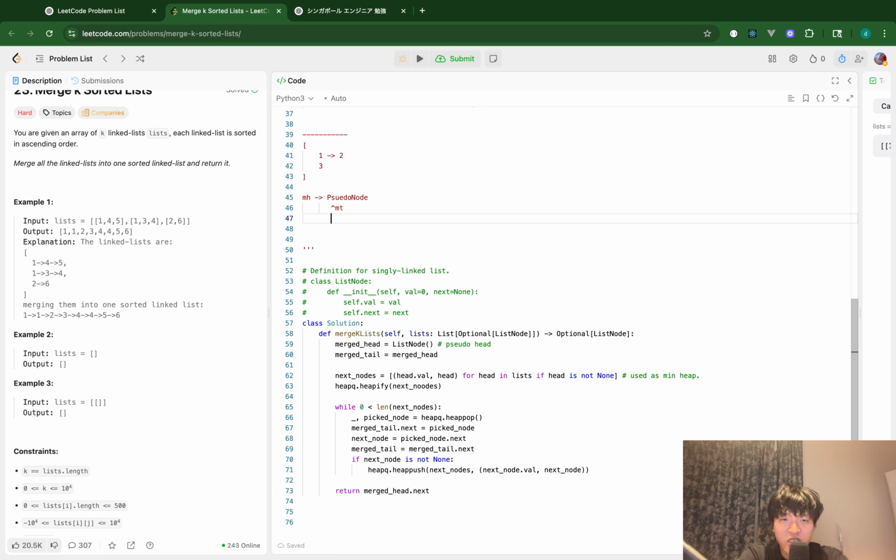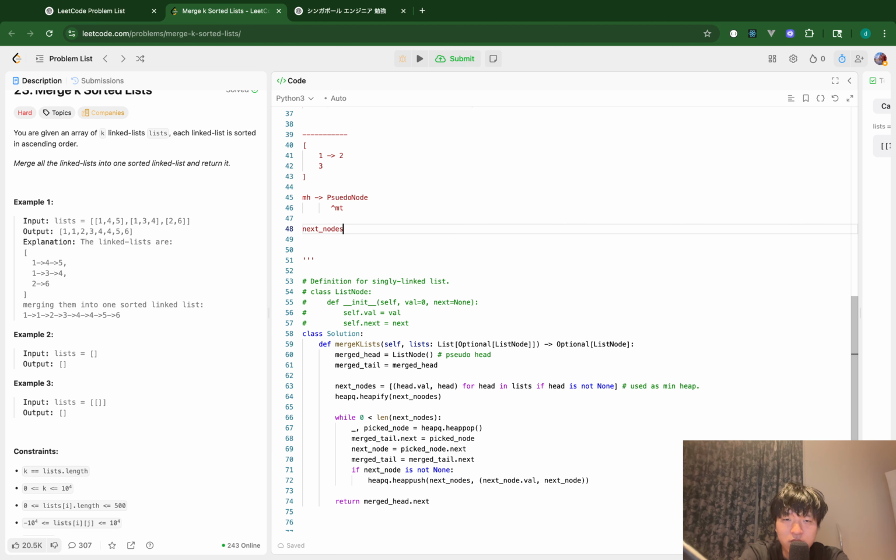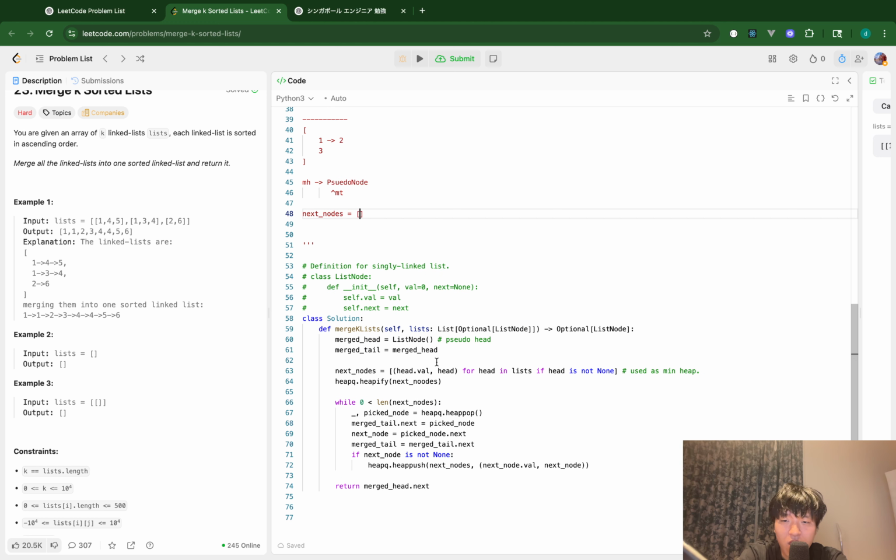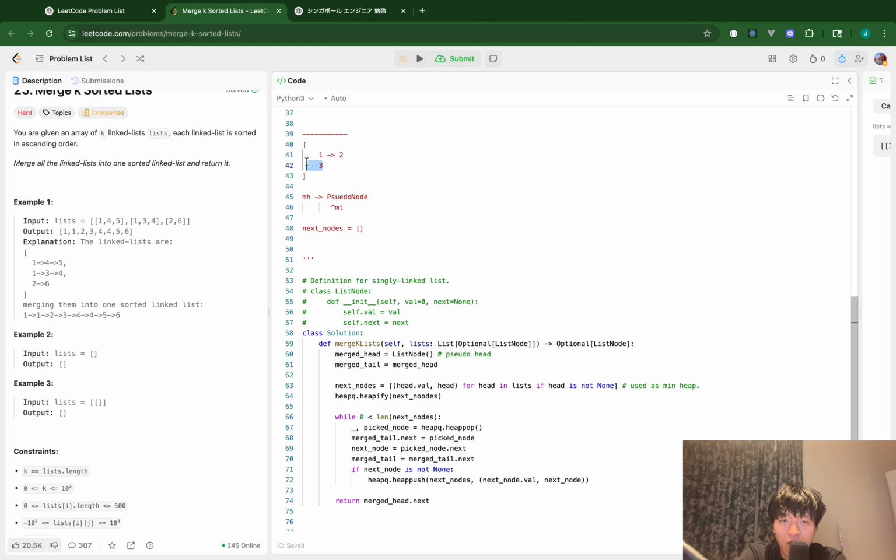Now I initiate the next nodes. I will look at each linked list, and if head is not none, which is true for each of them, I initiate the next nodes with head dot val and head. Okay. So this is okay, and I call heapq dot heapify on this. Good.